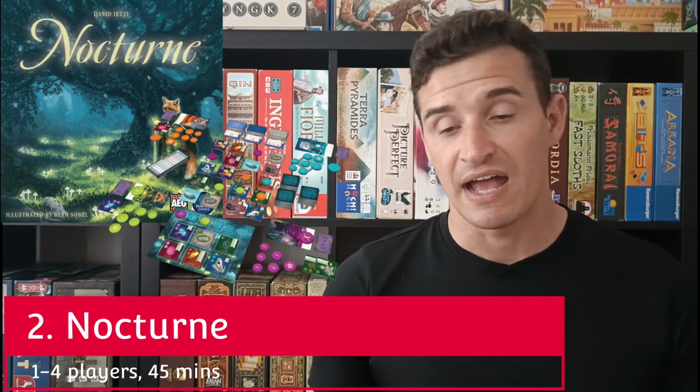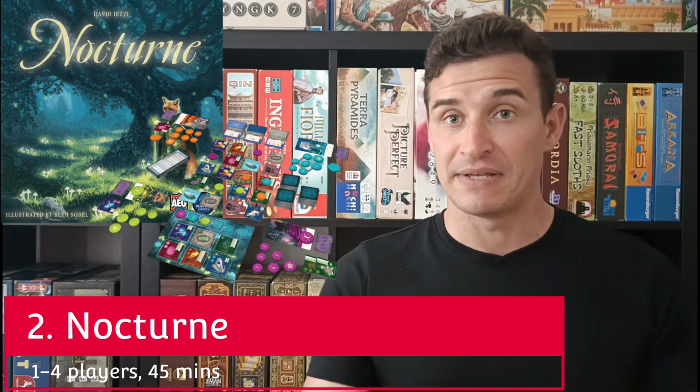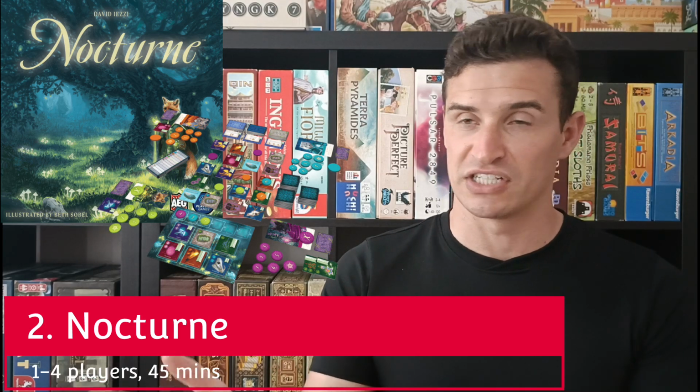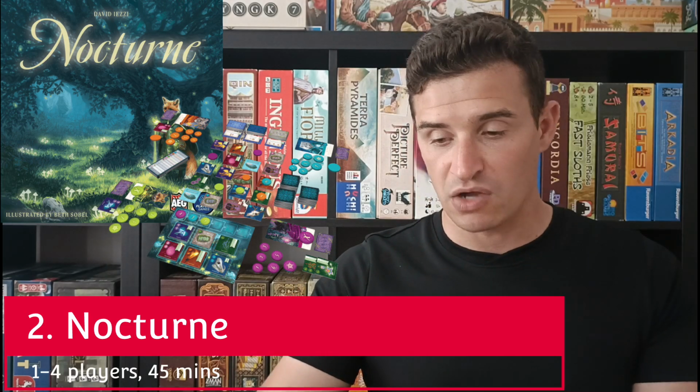At number 2, I have Nocturne. Now, this is more of a family weight style game as you are drafting these tiles using a very cool bidding system. It's a system that was actually, I believe, stolen from another game called Metropolis, which has also been recently repackaged as High Rise, I believe. So this is a game where you have a big grid of these tiles.